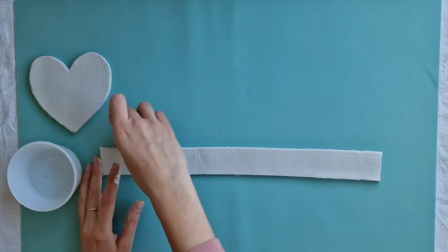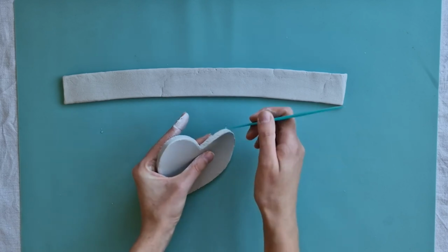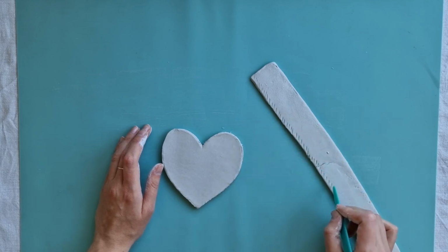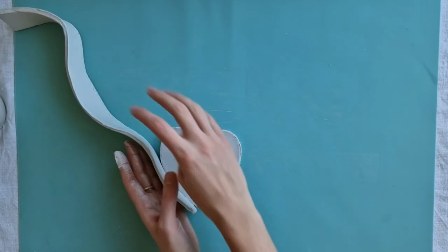To make the connection between two pieces of clay stronger, I create little cuts along the edges. Then I apply clay slip on these cuts. Clay slip is basically clay mixed with water. When I have some small pieces of clay left over from the project, I like to add them to this pot. I attach the wall to the heart shape piece.